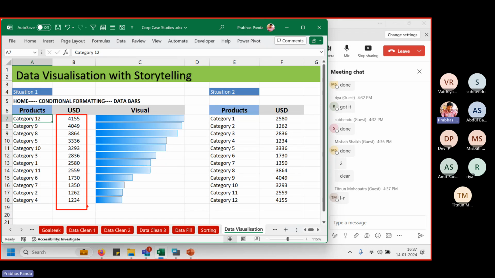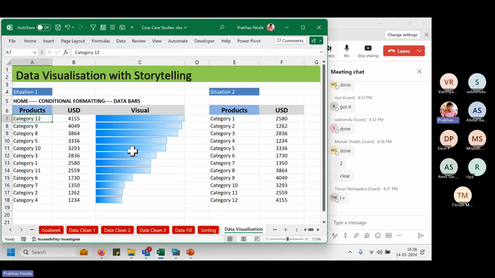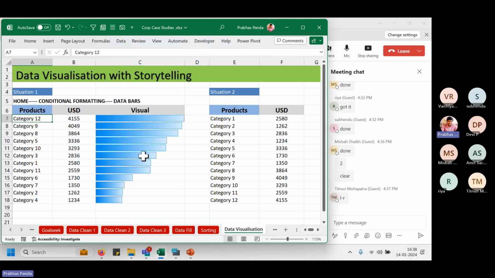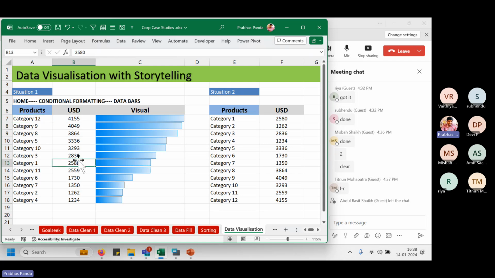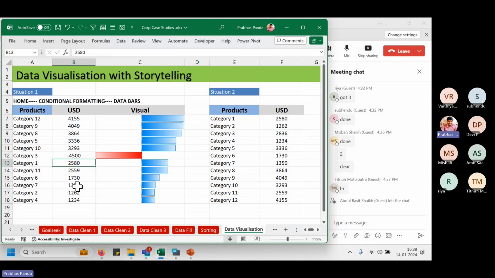What if I have a negative value any point of time? We know ideally the bar direction has to be changed, right to left. And if it is negative, what type of color that bar is supposed to have? Definitely, we prefer to see the data in red. Now take a look. Suppose category 3, we have got some credit balance. Somebody has given us the balance in advance, or payment made in advance to supply the products. So in that case, I have to show in this fashion, -4500. Now, can you see, when you look at it, it immediately expresses in a proper fashion. So I don't need to give some extra time or efforts to present it differently. So that's the beauty of your data bar style.